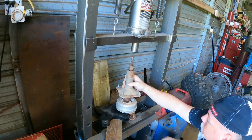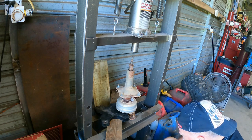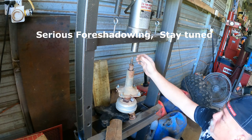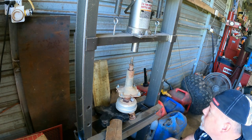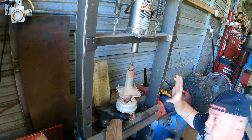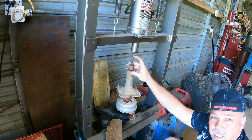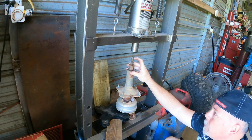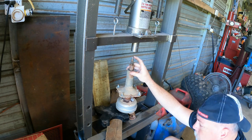What I'm trying to do here is I will sacrifice this lower fork part here because it's trash anyway. I'm even going to sacrifice this axle. The threads on it are screwed up. Somebody cross-threaded it and then ran it halfway down. That said, we can re-tap this, re-thread it, and save the axle. So what I mean by that is I'm going to mushroom it because I can't get a bolt on it now. The threads are just too screwed up. So I'm going to go ahead and mushroom it and sacrifice the end of it. I'll end up cutting the end of it off and re-threading it and possibly still be able to use the axle.